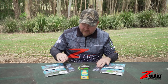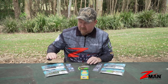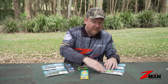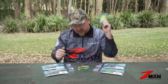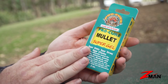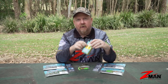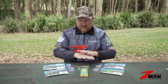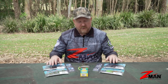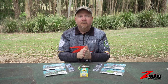So there we go — four jig heads: 1/16th #1 light, 1/8th #1 light, 1/4 oz #3/0 heavy, 3/8 oz #3/0 heavy. Four plastics: bloodworm two and a half inch grubs, motor oil two and a half inch slim swims, three inch minnows in opening night, and four inch streaks curly tails in nuked chicken glow. For scent, if I had to pick one, I'd go mullet — readily available in estuaries, everything eats mullet, and it's tested and proven on these plastics. That is the ultimate soft plastics kit for saltwater river and estuary fishing.